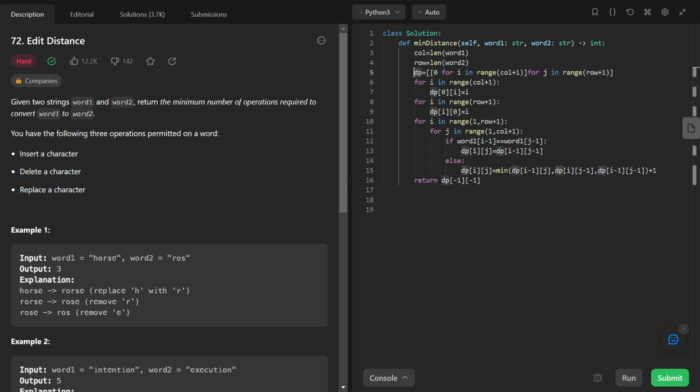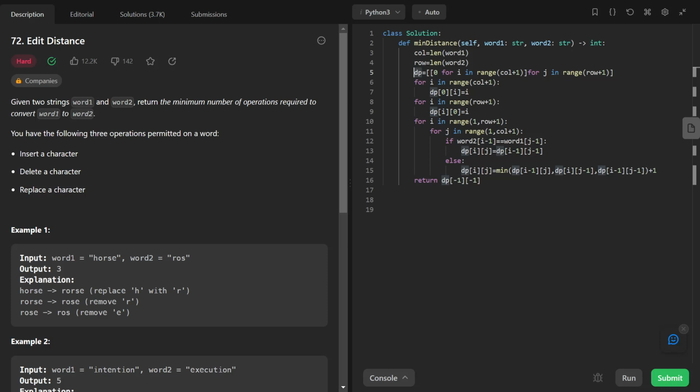In this we have made a 2D DP of column plus 1 and row plus 1 length. We have the length of word 1 as 5 and word 2 as 3, but we made the DP of column plus 1 and row plus 1 in this manner.